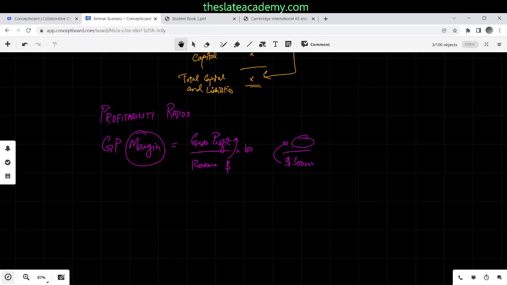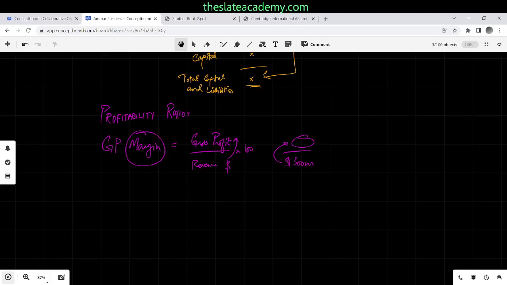That's how we comment on businesses. We compare the gross profit margin ratio with the business's own past and with other entities. There could be a question that a business's gross profit margin has decreased. Why could it decrease, or how could a business increase it? For the same revenue, if a business can somehow earn higher gross profit, then its GP margin ratio would improve. How can it have the same revenue and more gross profit out of it?